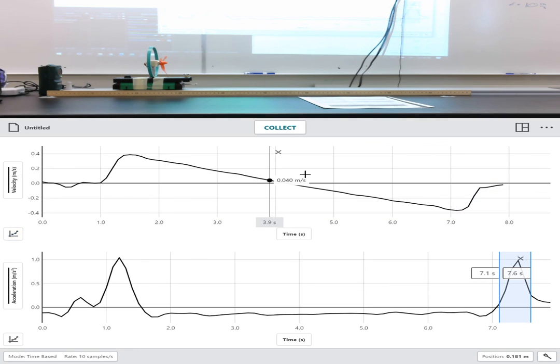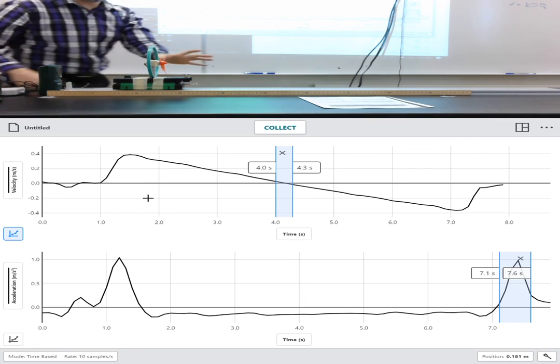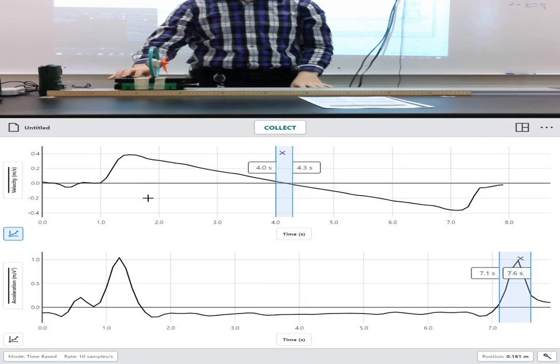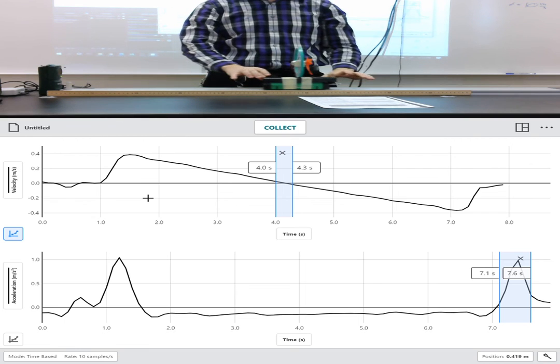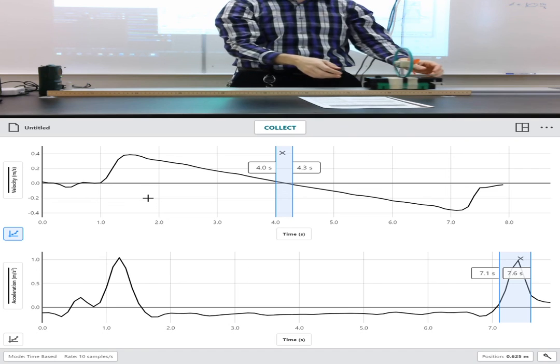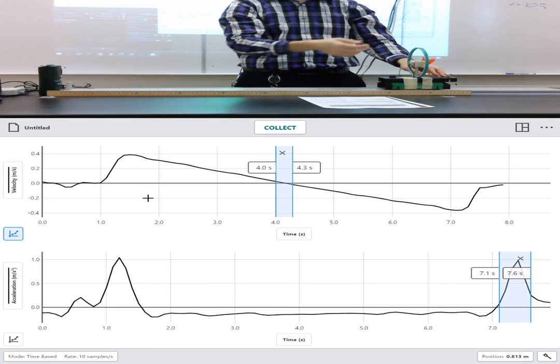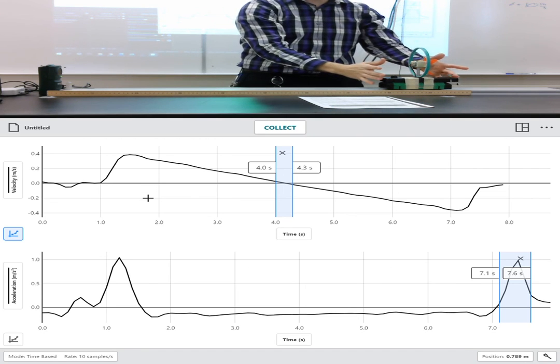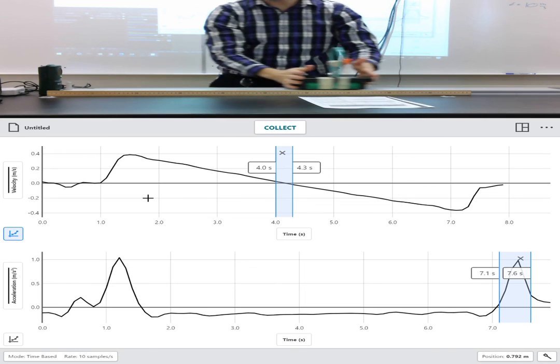There is a really interesting point right here in the center where this line passes the x-axis. Our velocity was 0. What was physically happening to the cart here when our velocity was 0 like that? It was just not moving for a second. We could also call that, what else was going on with the cart? It was stopped, and then what happened? It went the other direction.